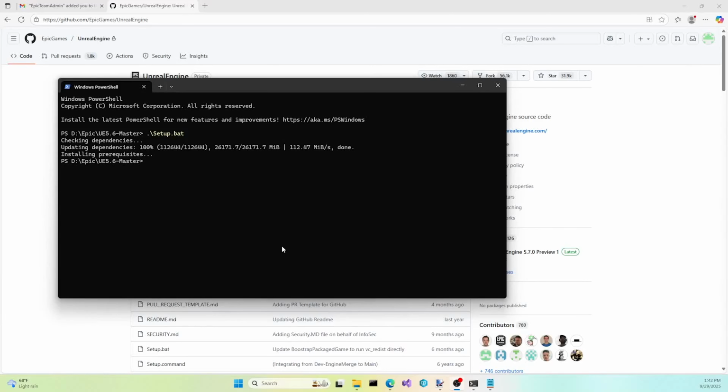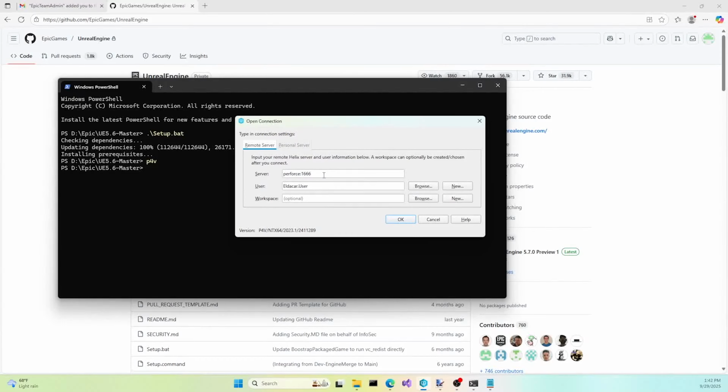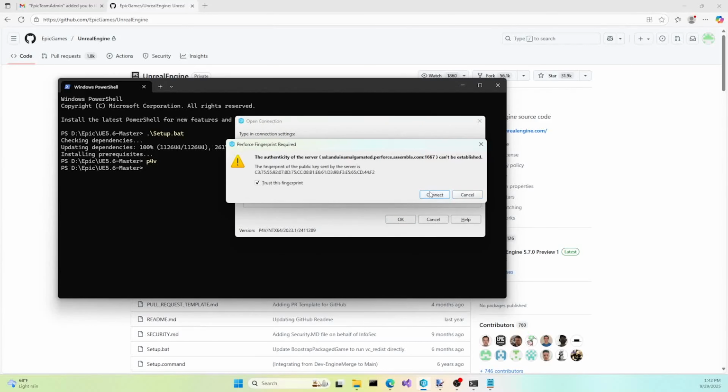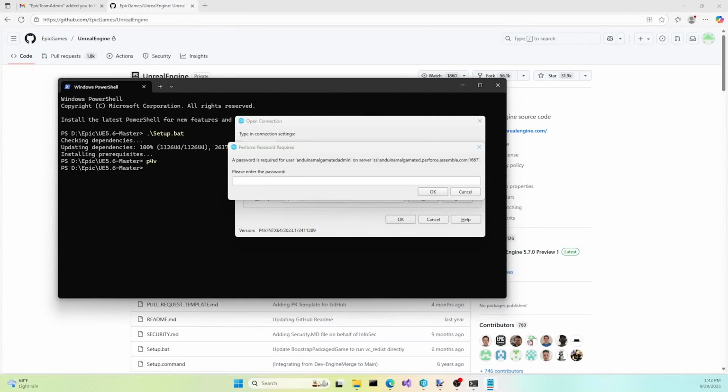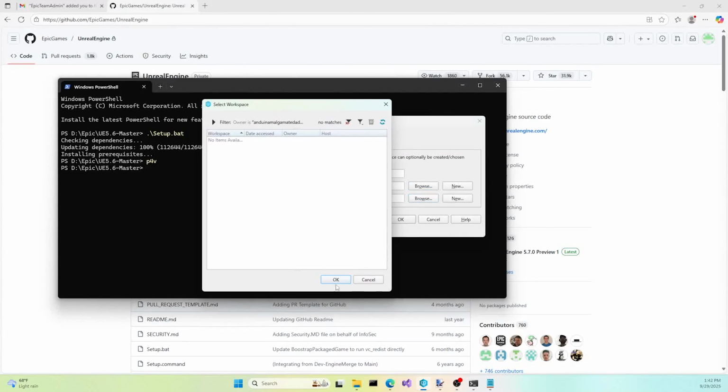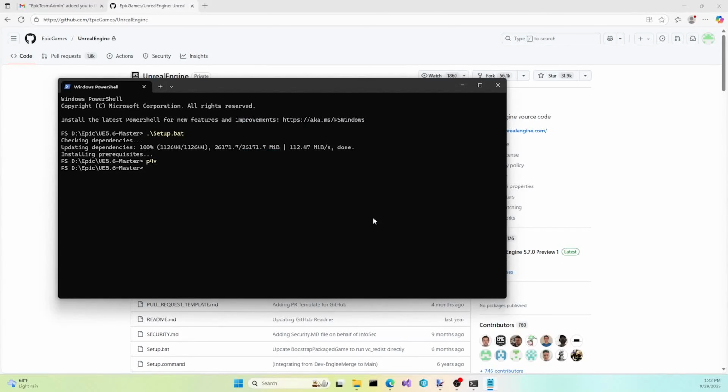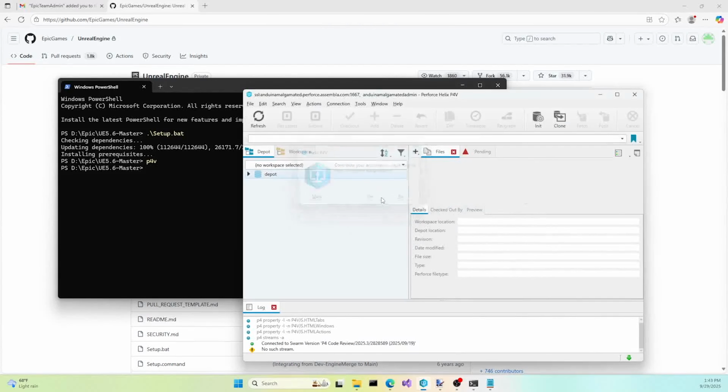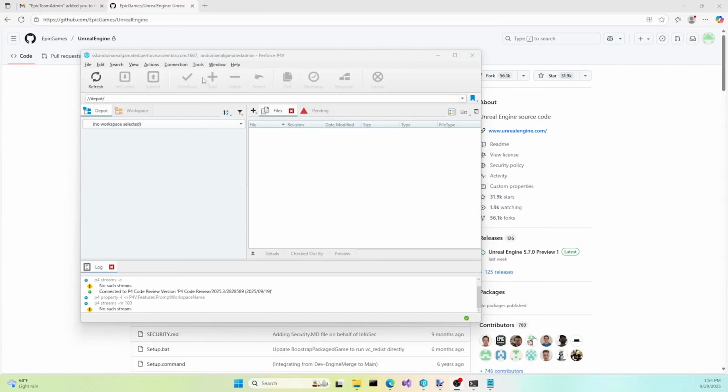At this point, you'll be tempted to run generate project files, load in the project and try to compile it. I would recommend against that. I would check everything in first, so you don't check in any temporary files. So let's go to, here's a server that Andre kindly created for me earlier. That, and my user is that. And I'll browse, trust the fingerprint, enter the password, which I obviously won't give to you here. We have no workspaces. Okay, let's connect without a connection. Yes, and yes.